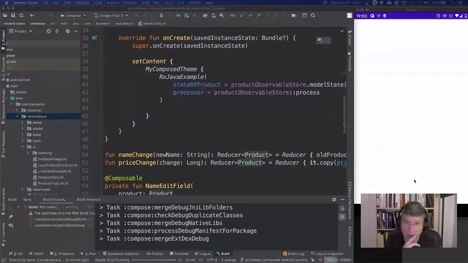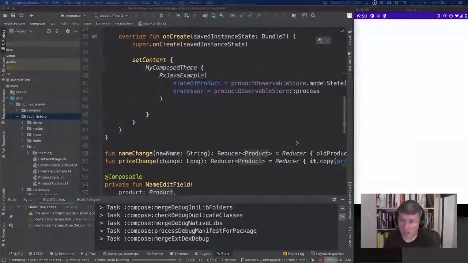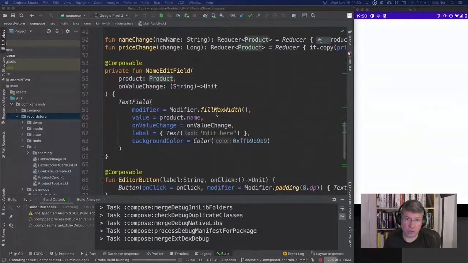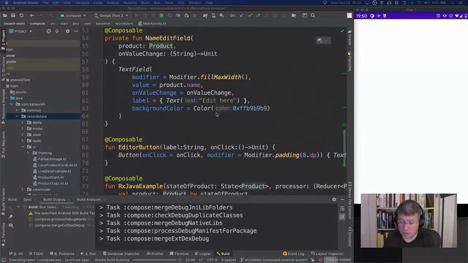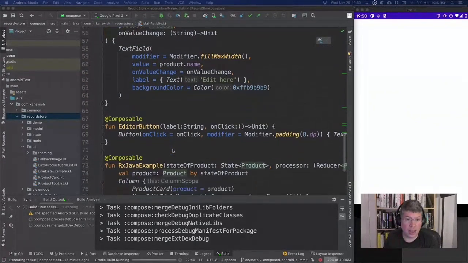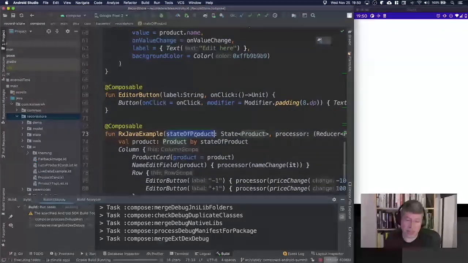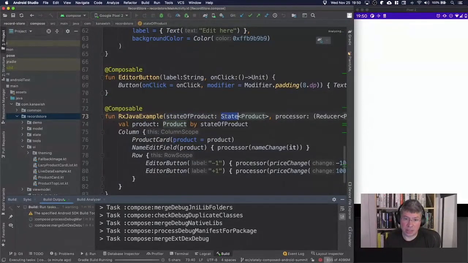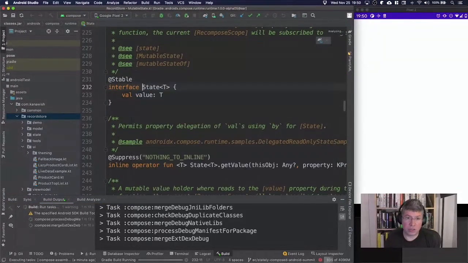What I like about the setup, though, is that if you really look at this code, there's really not a whole lot of it, and that's actually a very good thing, right? So if you think about it, Compose is only concerned with rendering a UI to screen, right? And in this case, all we need to pass in is effectively this wrapper around the product type, the model that interests us, the class that interests us. And if we dig into the state itself, let me just travel to that.